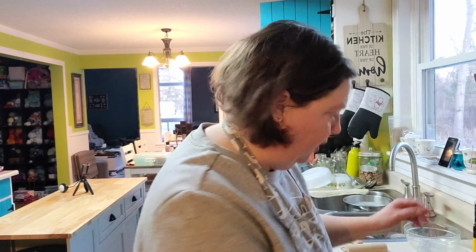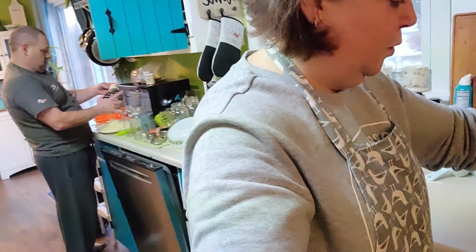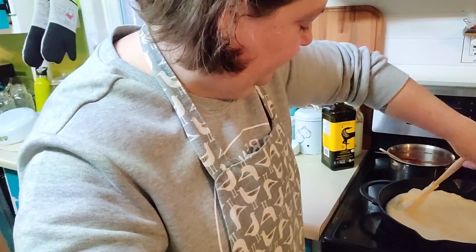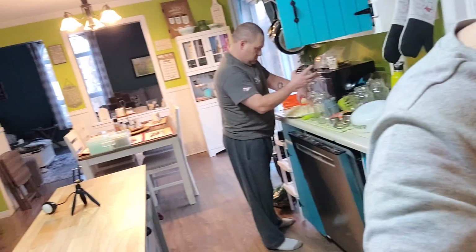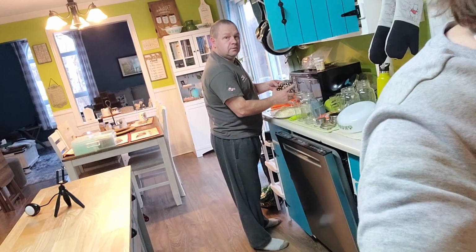I did great. That's the perfect size. And then I take a spoon and kind of, see if we can move this back here so you can see, I kind of squish up a little bit so we get a little bit of a crust. And this is why you want to make it just a tad bit smaller than your actual cast iron pan. Okay. Oh, that's perfect. I did good.